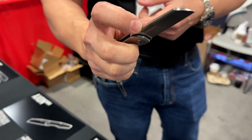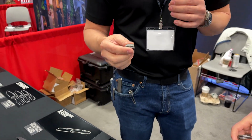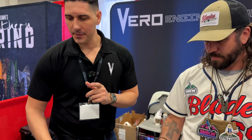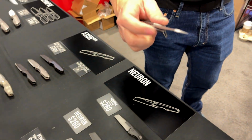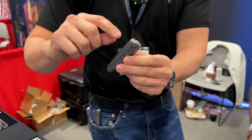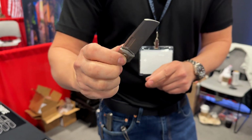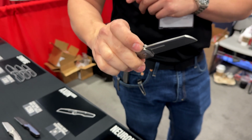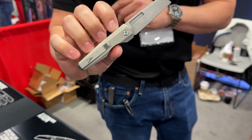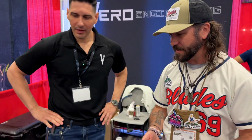That's a non-locking knife. And in some places, in some countries, you can't have a locking over 3-inch knife with flippers. So for the first time ever, we've come out with the non-locking, under 3-inch, non-flipper tab Axon that you can use your pinch grip, your thumb open, or flick as well. That is super cool. That is fantastic. And so we're going to be getting some of those in as well.